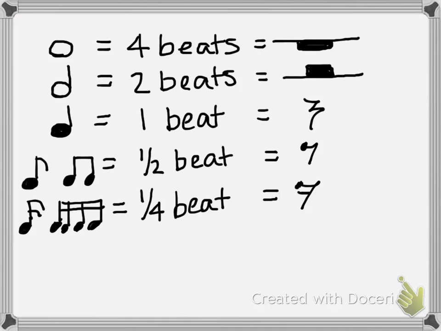So all of those rest values, they correspond, because of course music isn't just sound. We also have rests that go on in our music. Now I want to show you just a couple other things that happen. We also can have dotted notes. So if we have this note, which we know is a half note, and we add a dot next to it, that's going to be a dotted half note.